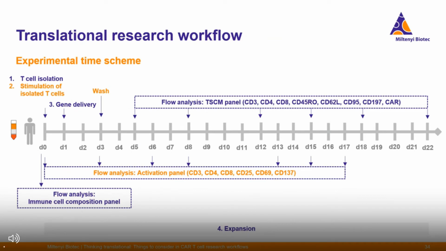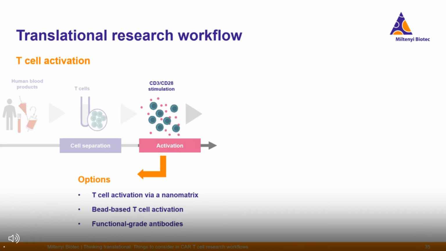Now, as we have enriched our T cells with straight from microbeads or the CD4, CD8 standard microbeads, we can continue with the stimulation of our isolated T cells, and also perform flow analysis to check for the activation of the T cells. For this workflow step, the physiological activation of T cells and then the efficient expansion, there are also several options available: T cell activation via a nanomatrix, a bead-based T cell activation, or also functional grade antibodies to perform the CD3, CD28 stimulation of the T cell.